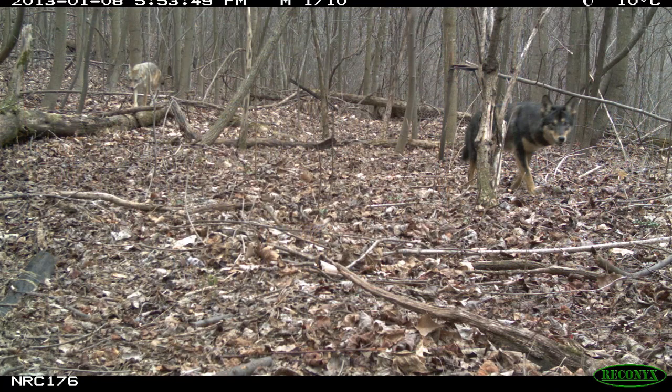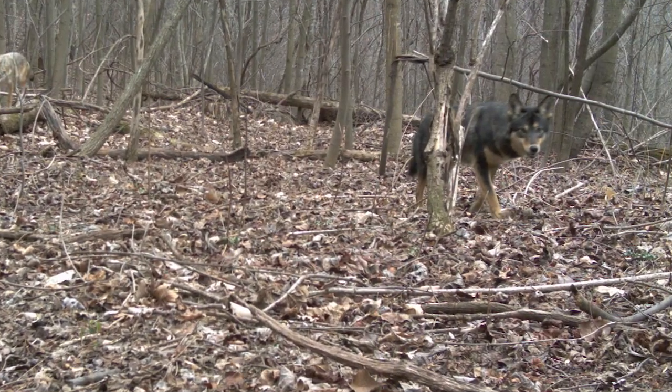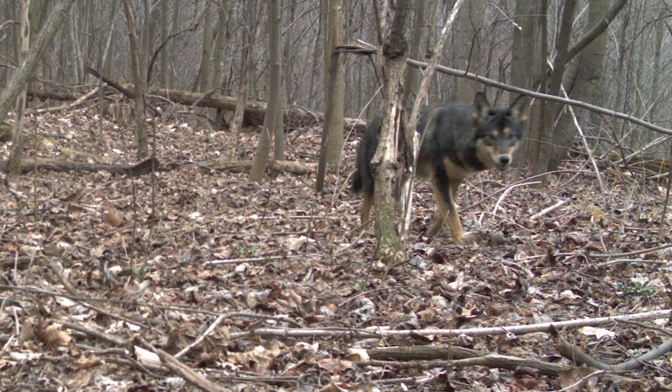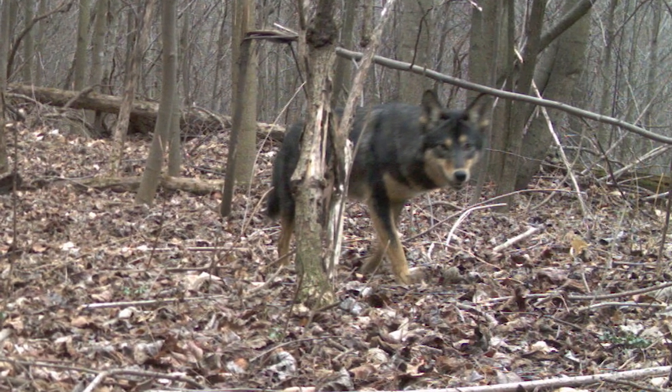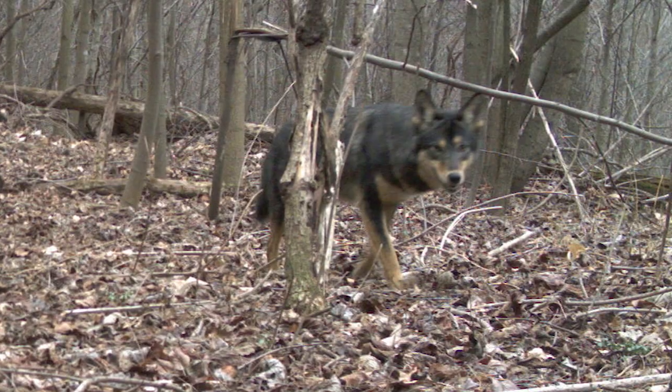All right, well, let's check out the third picture you got. That looks like a German Shepherd. Yeah, this is a great animal. So there must have been some time in the history of this animal where one of its ancestors bred with a German Shepherd and then got those genes that give this beautiful color. And then those crossed back into the coyote population. And now it shows up every once in a while. I've seen this a couple times. It's relatively rare, but it does show up.